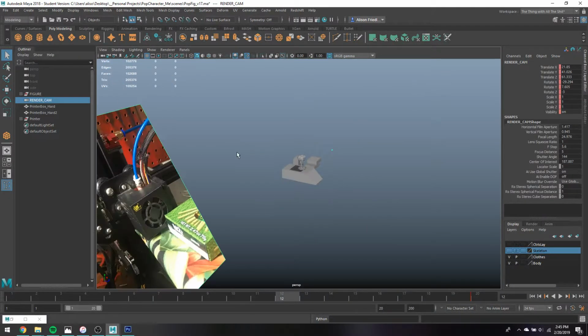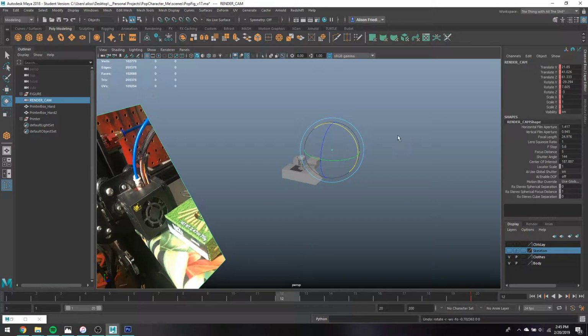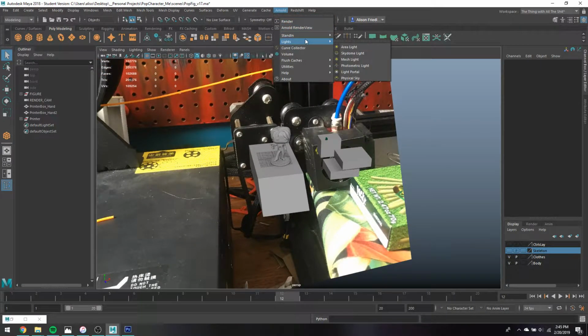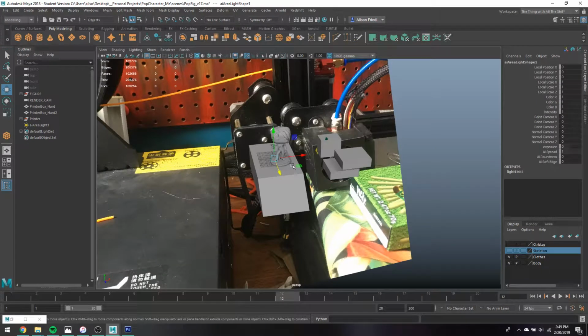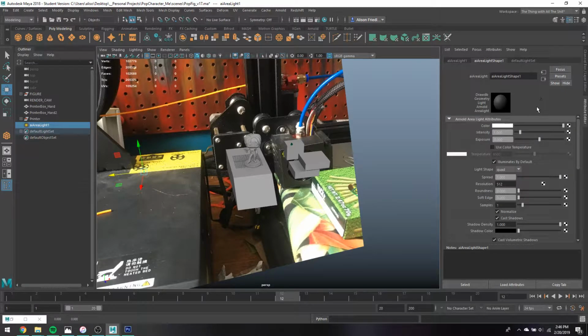You see, here's my camera, and if I shift the camera around, it's going to move the image plane as well because that's attached to this camera. But anywho, I'm just going to throw in an Arnold light really quick. I'll just do a giant area light, which should theoretically be 90 degrees from my little pop figure thing here. So I'll just move that somewhere, hopefully off frame. And I do want this as a quad.